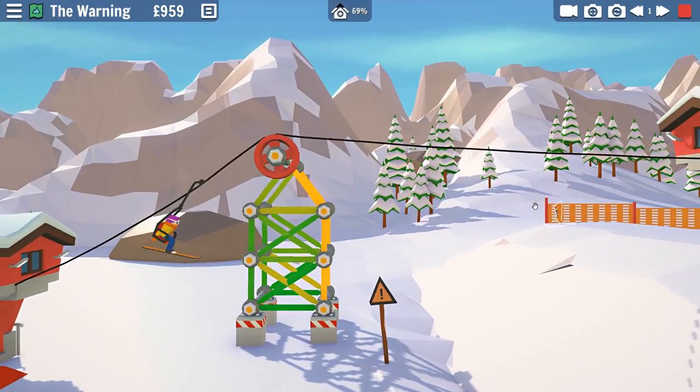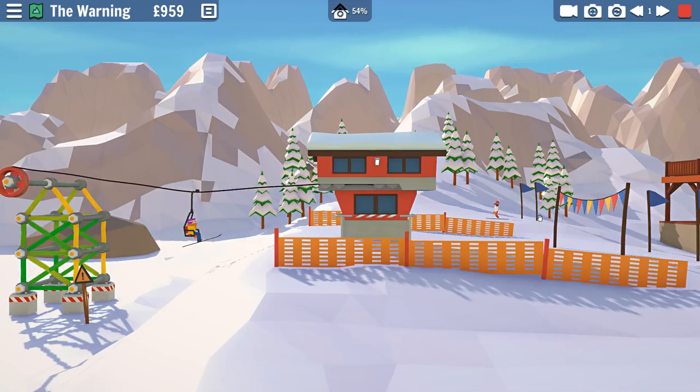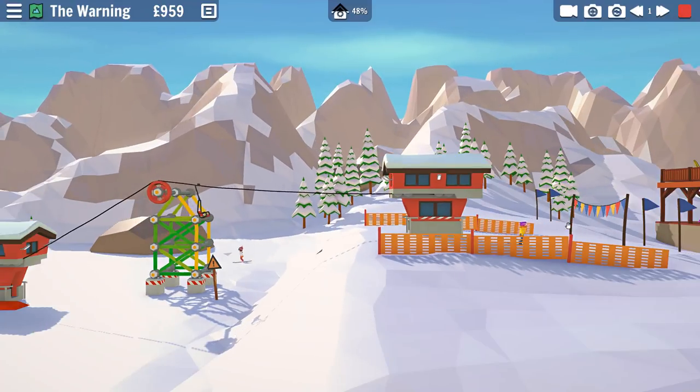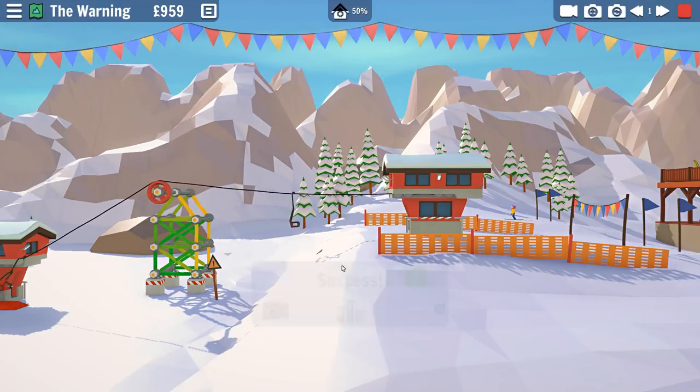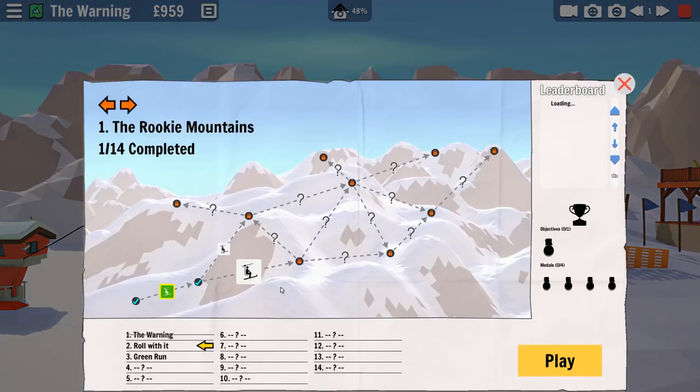Is that from Star Fox 64? Use bombs wisely. I don't know. Anyway, guys, so this is ooh, look at this lodge. I love the art style. One of the things I love most about indie games is just the pretty and beautiful and very charming art styles that they usually adopt.